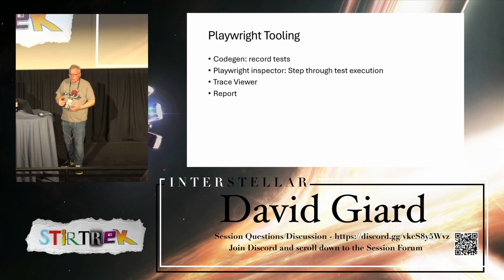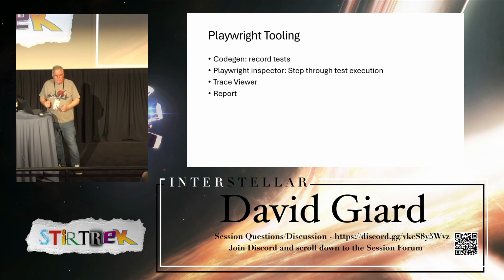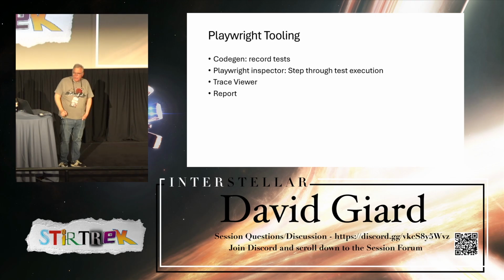You could write all of them from scratch if you want to, but generally what I'll do is I'll start with that, and then I'll start refining it. Say, you know what, I need to do a little bit more besides that in here. And then once the tests have run, there's a trace viewer that gives you details about what is being run, and there are reports that you can display. All right, that's the advantage of Playwright right there.